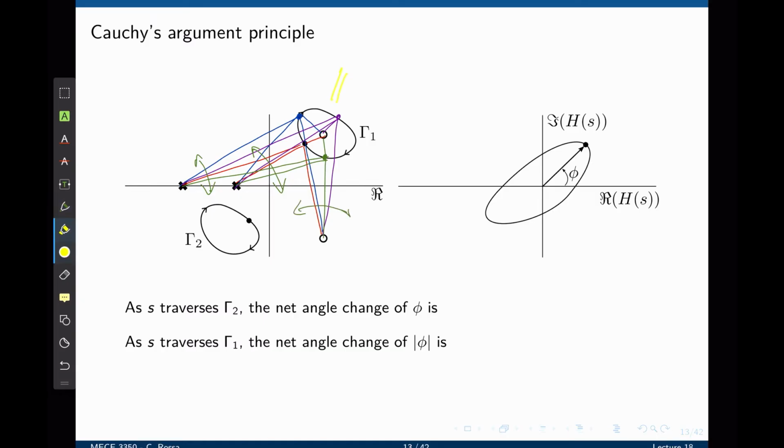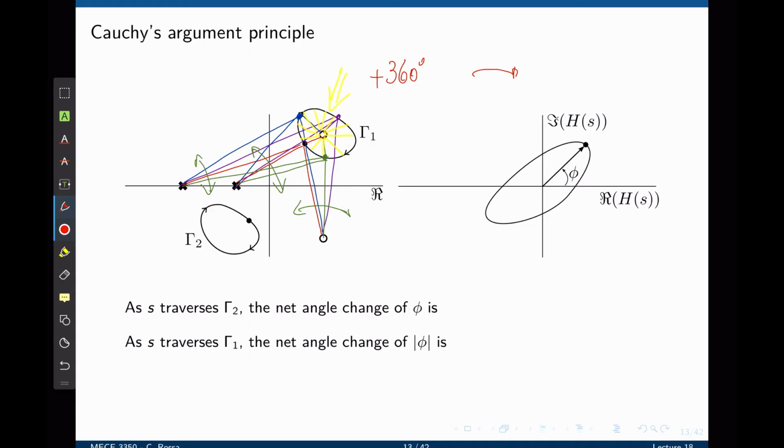Something interesting occurs with the zero that is inside of that contour. As the point moves along the contour, we see that the angle of this zero will follow that point and will not oscillate like the other poles and zeros. In fact, it will also do a full revolution of 360 degrees. Based on this, we can say that as the point moves along the contour, the net angle change of this transfer function is plus 360 degrees because of that zero inside of the contour. If we now go to the W-plane, we shall see a contour that will display the same net angle change of 360 degrees.